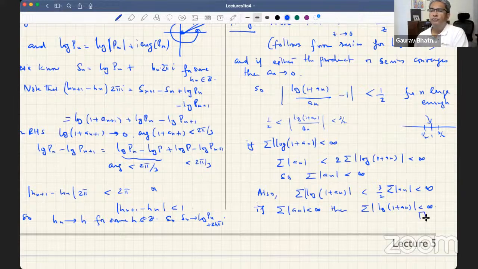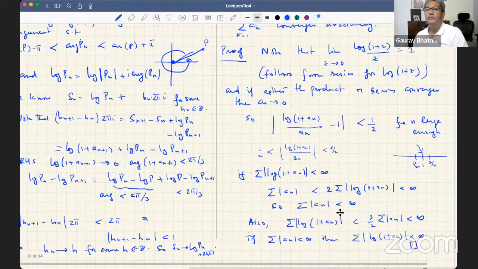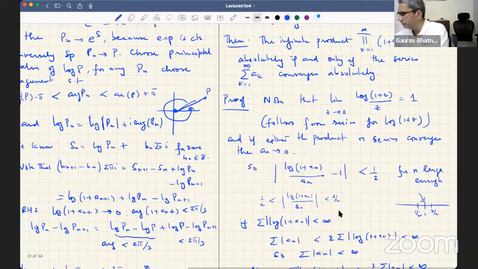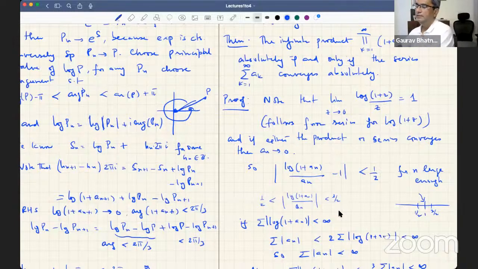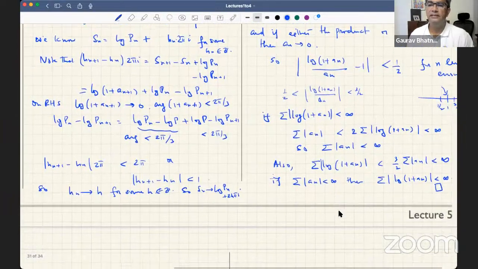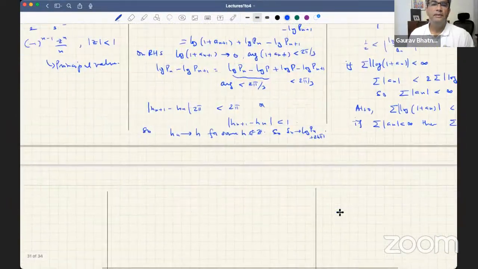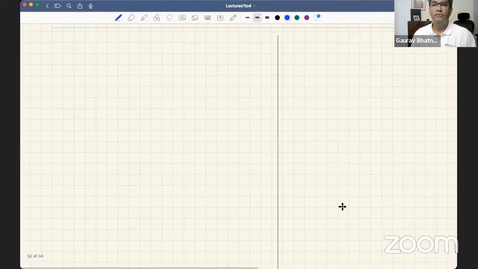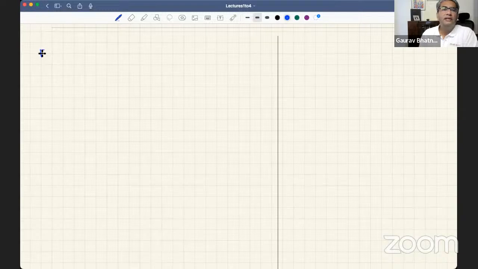So this proves that both of them converge and diverge together. And this is brilliant because you have an infinite product and you convert it into an infinite series. As far as we are concerned, this really makes it simple. Okay, so let me show you an example now where it's useful for us, really useful for us, in fact.